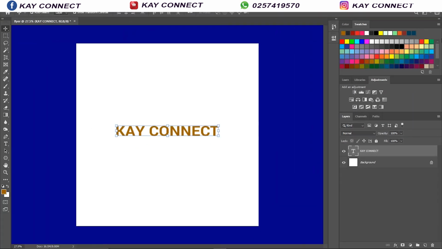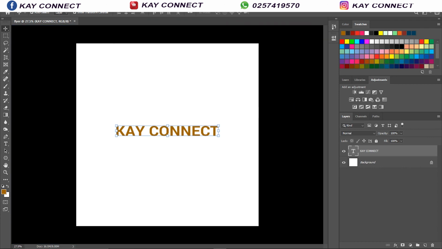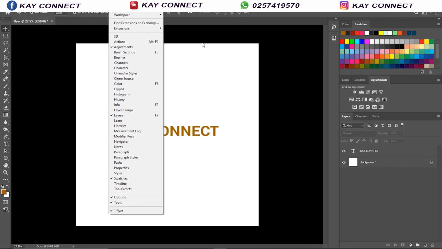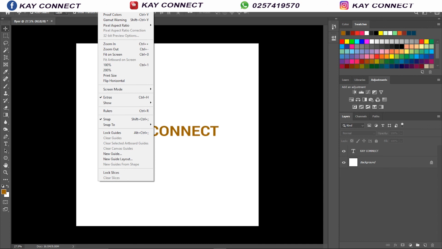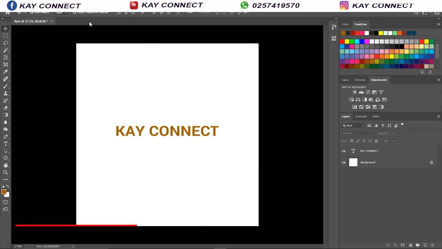Yeah, and there's one feature that I want to add up here, which is the ruler tool. You see, if you are doing design and you don't have your ruler tool, it's going to give you stress because you won't be able to even draw a straight line. Okay, so if you can see, my space doesn't have this ruler tool here. How do I get it back to my space? Okay, so you go to view, then you go for ruler, which is Control plus R. Yes, and I have my ruler back here.